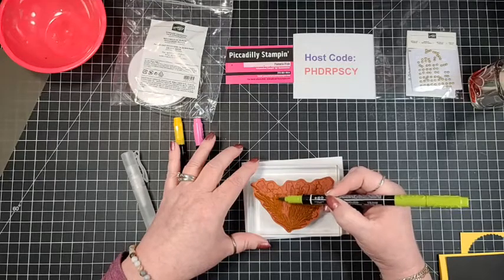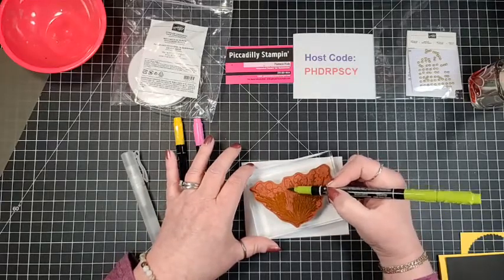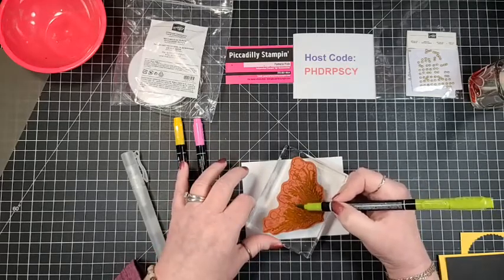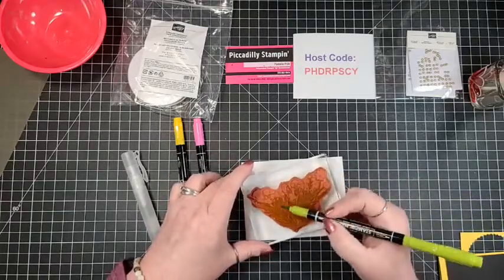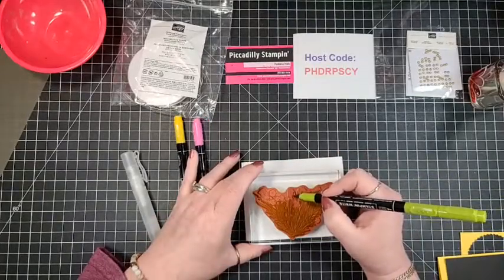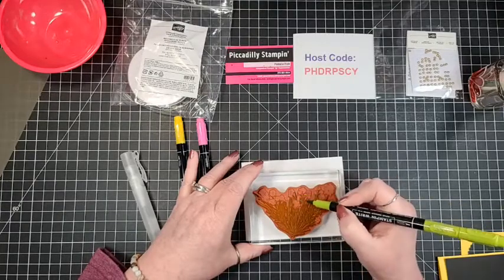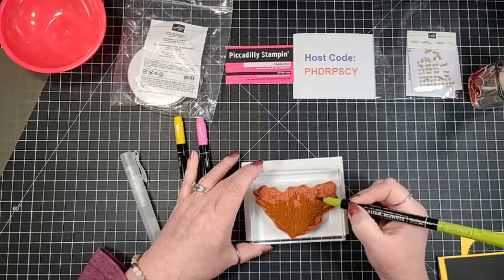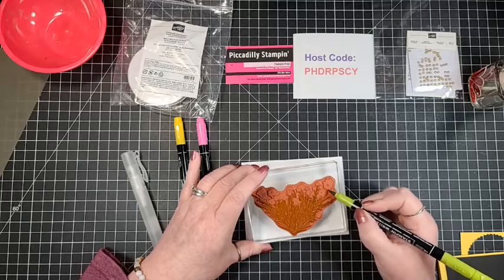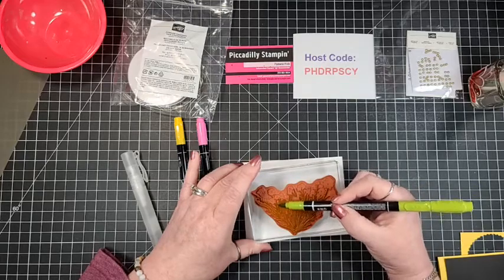So I'm just taking the Granny Apple Green, and I'm doing the stems, and there's some grass. This is kind of a wildflower mix. And just leaving the large flowers. I am going to come right up to the edge here on these stems. So that took about the most amount of the time.